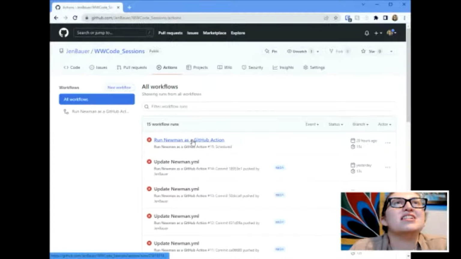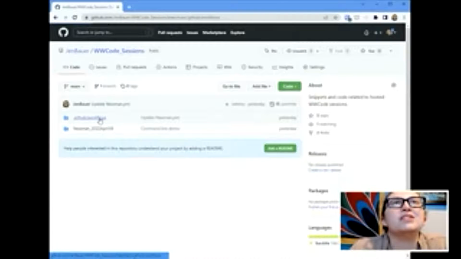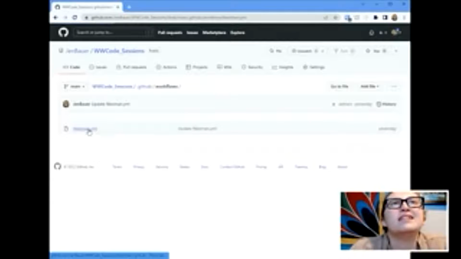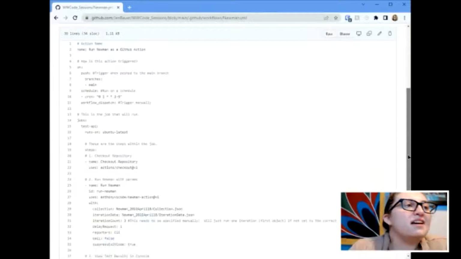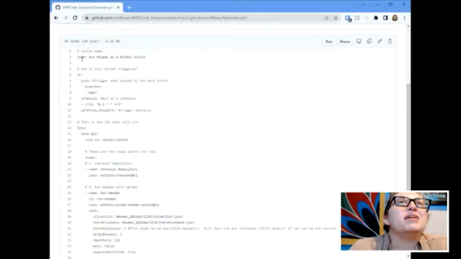Now, this action is based off of a YAML file, so I'm going to show you what is in the YAML file. Okay. This is, again, super simple. They get a lot crazier than this, depending on what you want to do. I just have the name defined. Under this on section, I have the different ways it could be triggered. I've been messing around because I wanted to do it whenever I make a change to the repository, but I can also have it run on a cron schedule, and you can also allow it to be triggered manually if you want. I've been messing around with all those options here. We'll do the manual one in just a little bit.